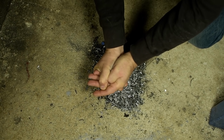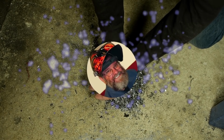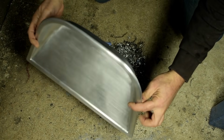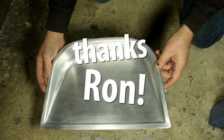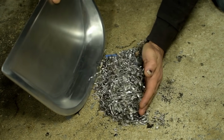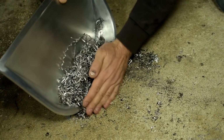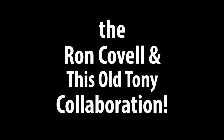There must be a better way. Thanks, Ron. You know, I think Tony will really like using a dustpan once he gets the hang of it. I wonder which end he'll put the handle on.